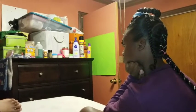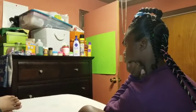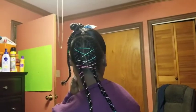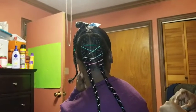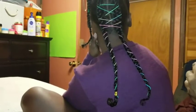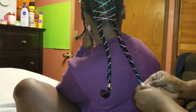About right here. And then just latch the bead over it. And then I'm just going to cut the excess of it. And then there you go. You got your little cute hairstyle. It's going to slip right off, so... Get another one. Okay, so now you got your little cute hairstyle in the back.